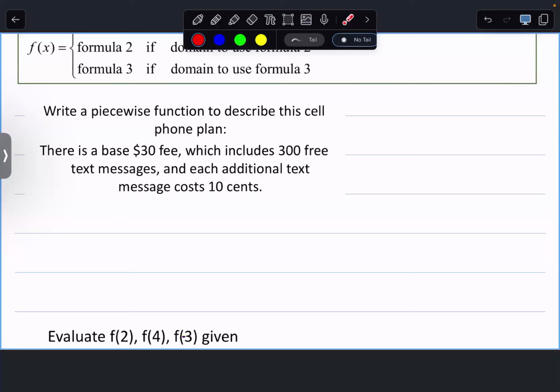Now, one thing that's going to be helpful is first figuring out what the input is and what the output is, right? Get a handle on that. And so let's make a note. The input is going to be called X. And in this case, I'm going to put in how many text messages I sent, and the output is going to be the cost for that month. And so number of texts.